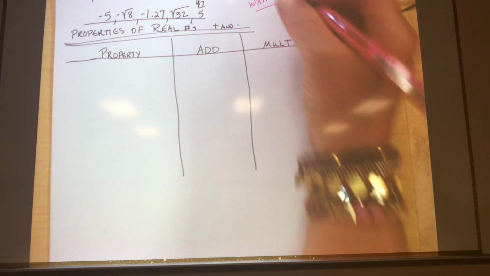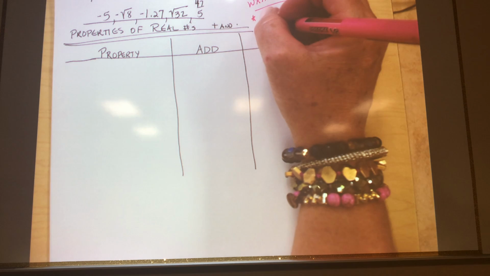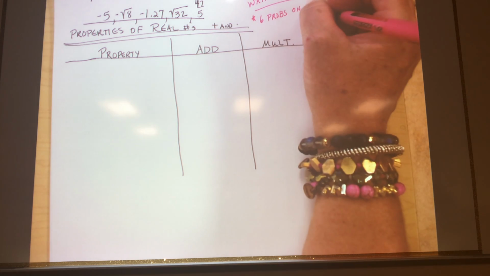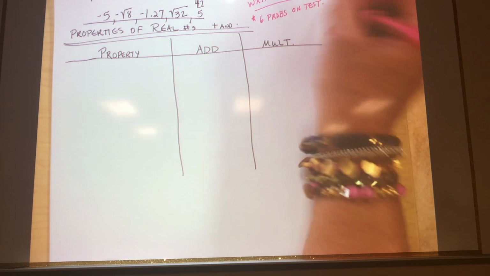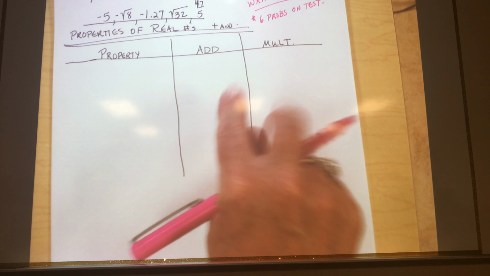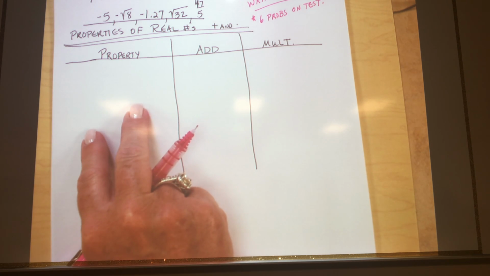Now, here's something important. I'm going to star it, put it in pink. There are 6 problems like this on the test. I'm going to tell you what the property is. I'm going to show it to you. I'm even going to tell you an easy way. We're going to figure out easy ways to define the property. There are only 1, 2, 3, 4, 5, 6 properties.